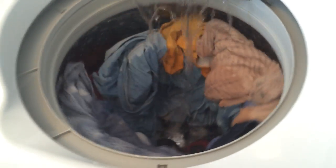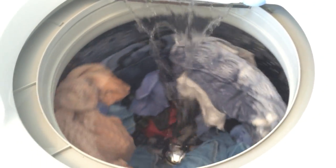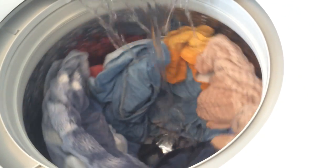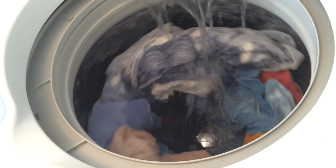So this is, when we bought it, LG's lowest end top loader at the time. Works very well. Had it for almost 3 years next month. Never had a problem.